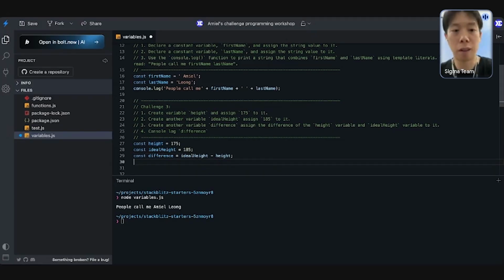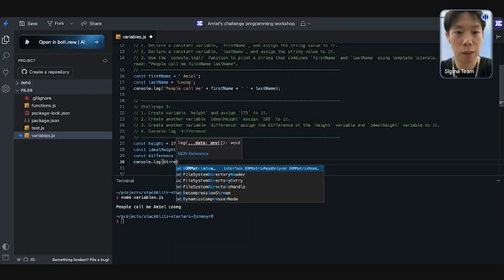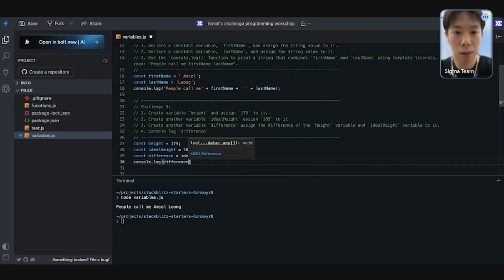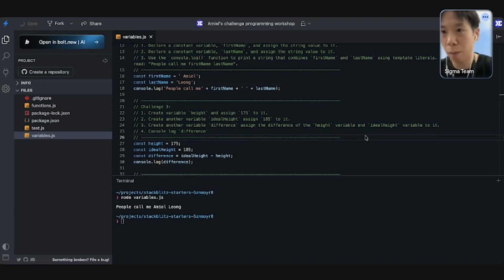Now, if I print this, if I do console log difference, what do you think is the output? 10?